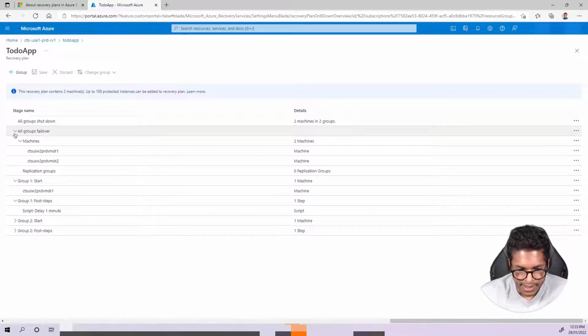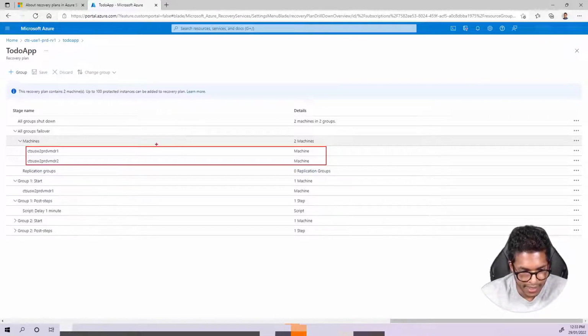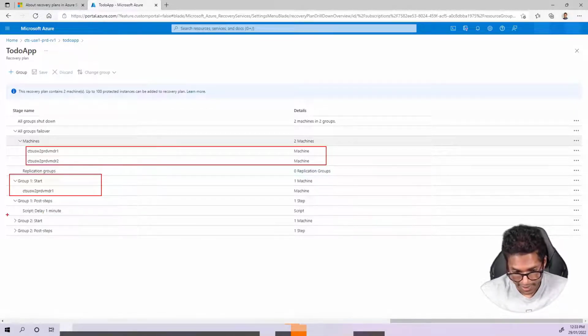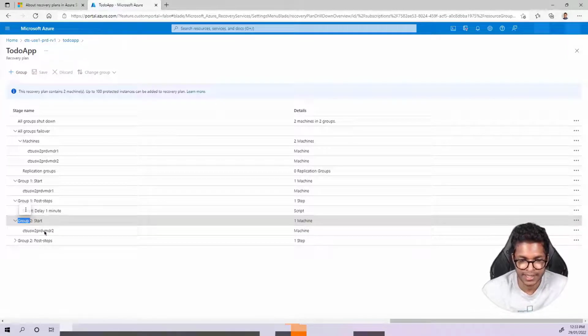By default, it has all the virtual machines that you include in your recovery plan, which I have already added. And by default, it comes with only one group, and it includes all the virtual machines that you originally included to start in your recovery plan. It'll be all in there. So what I have done is I have created a second group. I have moved my application server into this group, because I want to fail over the application in a separate sequence, or at a later stage than the database. And I have this machine as a second group for that reason.